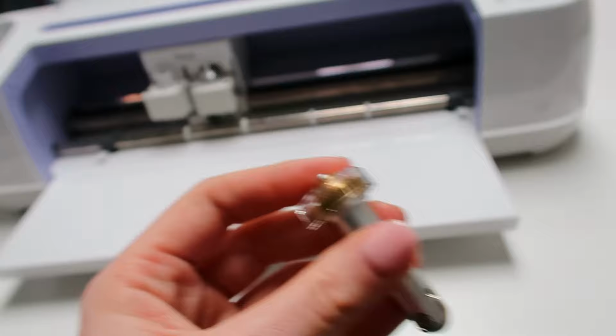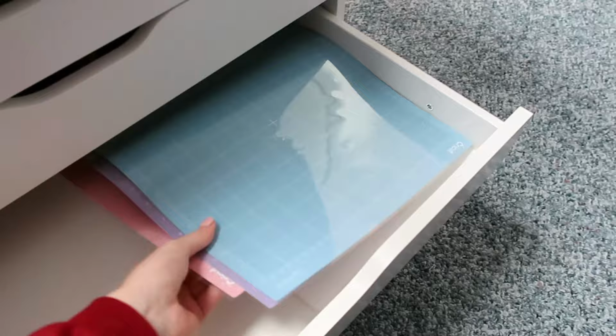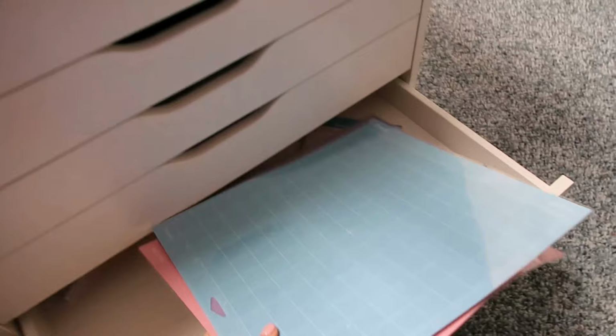Okay, what else did I get? It also came with the scraper that matches my machine. And then down in this drawer, it came with this Cricut ruler. That was not a good sound, sorry. It came with this ruler. And then it came with a variety of mats. These are all 12 by 12 mats, and I have a light grip, a strong grip, and a fabric grip. So you can see it did not come with a standard grip, and that's why I decided to buy the 12 by 24 standard grip mat, because I also wanted a bigger mat just for trying out some bigger projects.